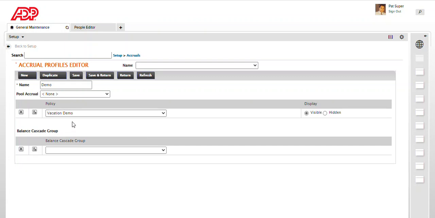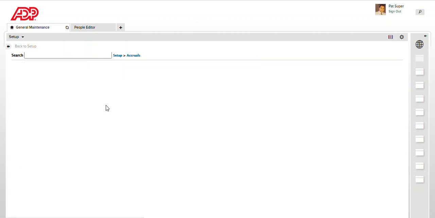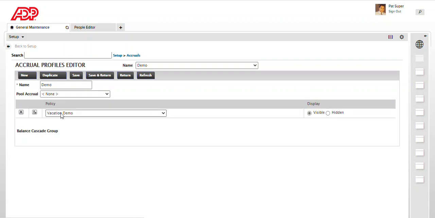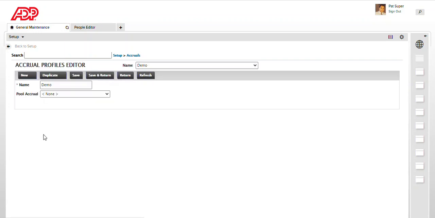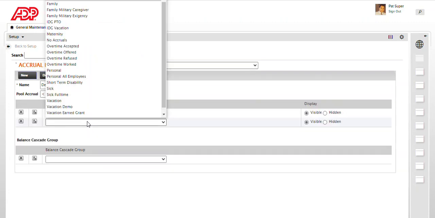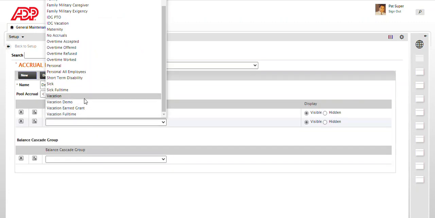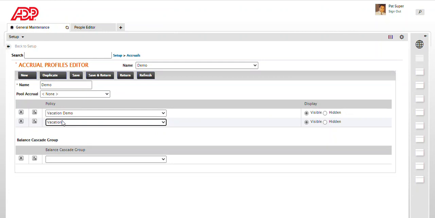And when we speak about accrual code, one more thing that I would like to inform you is you cannot have two accrual policies with the same accrual code in one profile. So you can see this policy has the vacation pay code. If I try to create another row and add another policy which has this same pay code, or rather accrual code, and try to save, I haven't seen this, but I'm assuming this also has vacation.